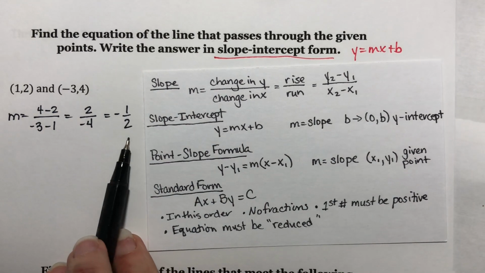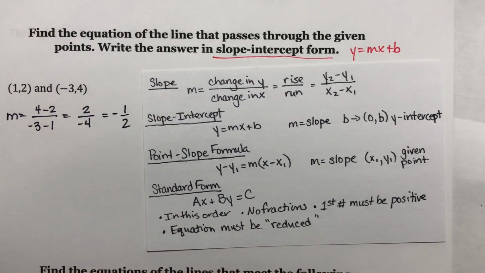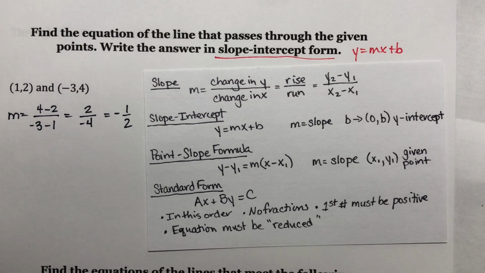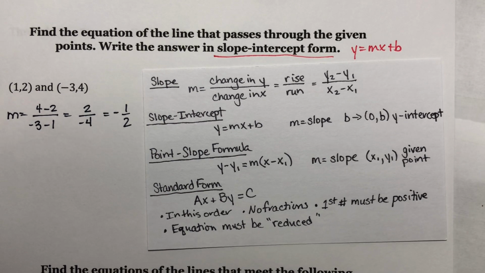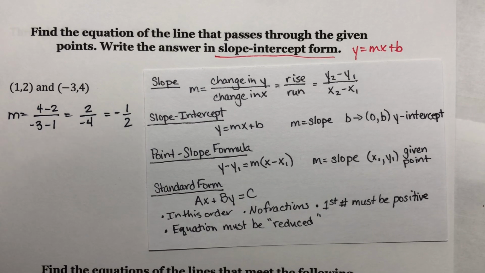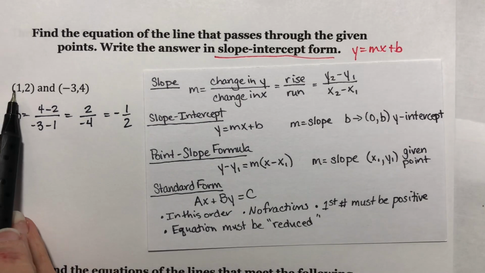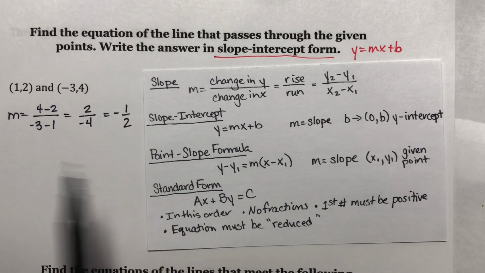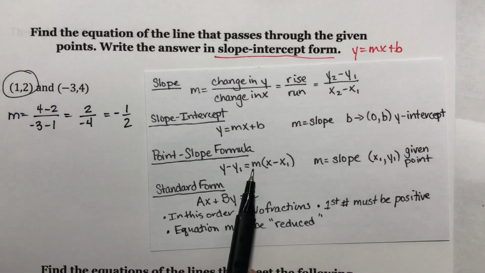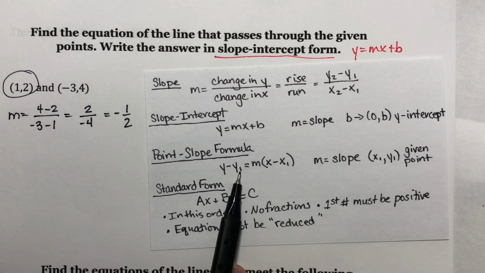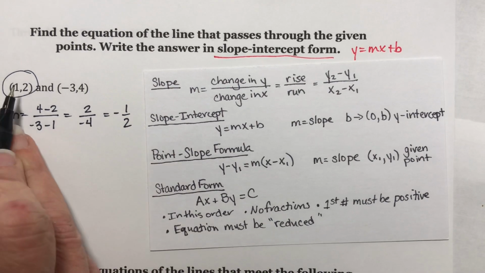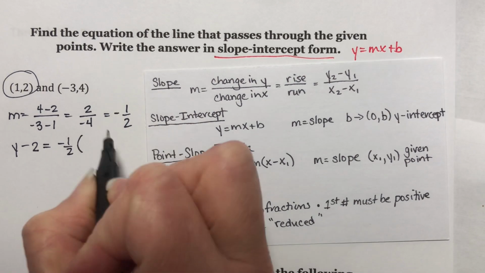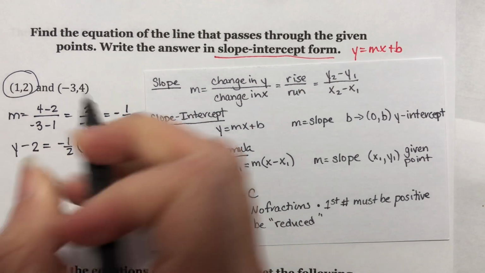Okay, so now we have a slope to use. We need to use a point to come up with the equation. Now you might be wondering, how do you know which point to use? It does not matter. You should get exactly the same answer no matter what. So pick the point that looks friendlier to you. And I like this one because the numbers are smaller and they're both positive, which makes it easier for me. Okay, so I'm going to use this one. And I've got my slope, and I know what x1 and y1 I'm going to use. So y minus y1, which is 2, is equal to the slope, which is negative 1/2, times x minus x1, which is 1.